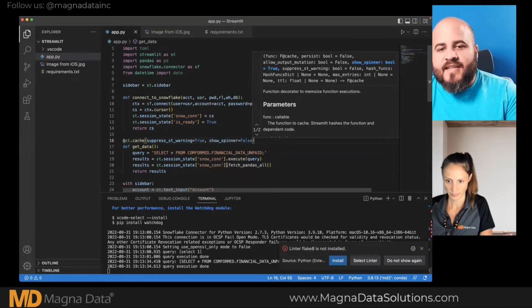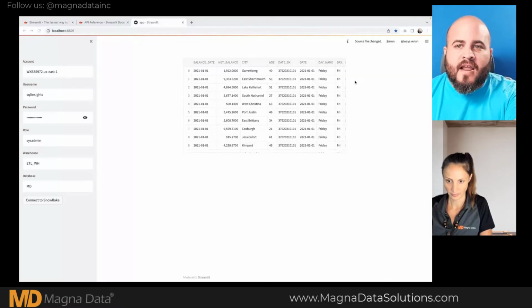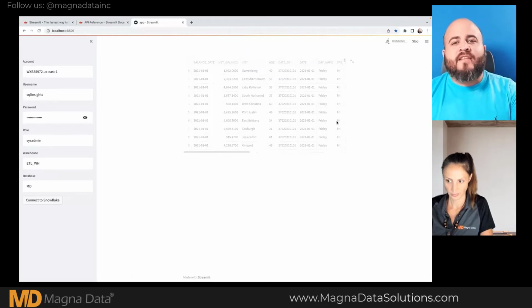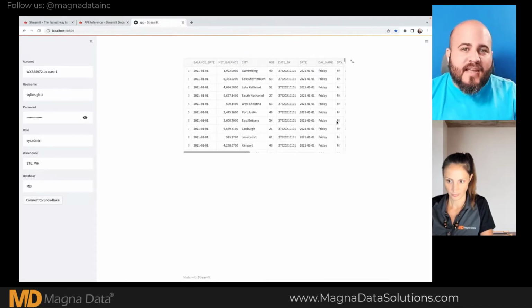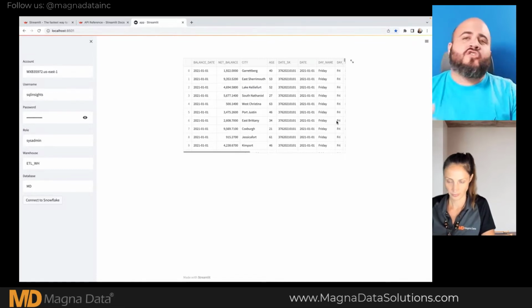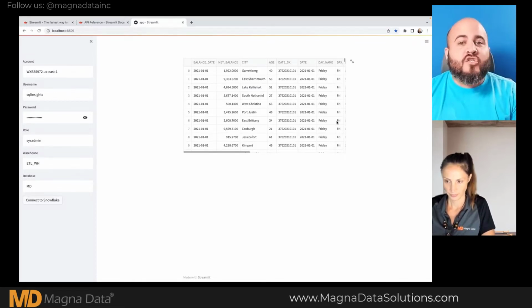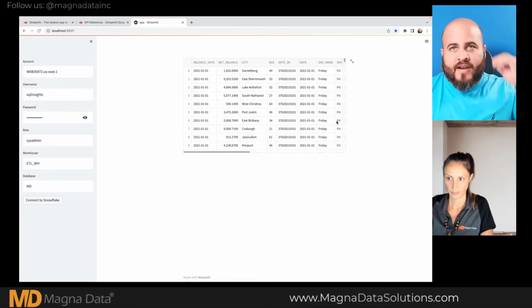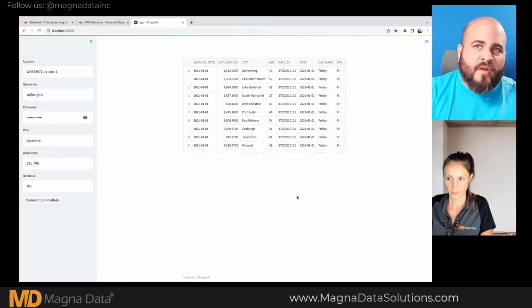What this does is that now when I go here and I rerun my query, this is going to run one more time, but then it's going to put it in cache. Now, unless I specify to go to Snowflake, it is just going to use that query from memory. So from now on, it's not going to go and execute that query over and over and over against my Snowflake instance. I'm working with cached data.